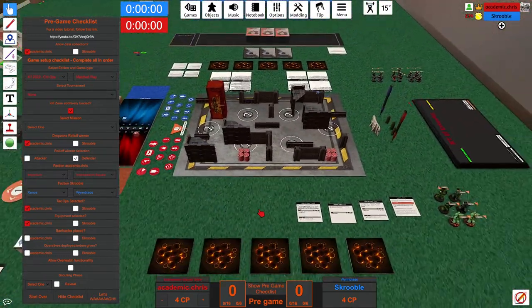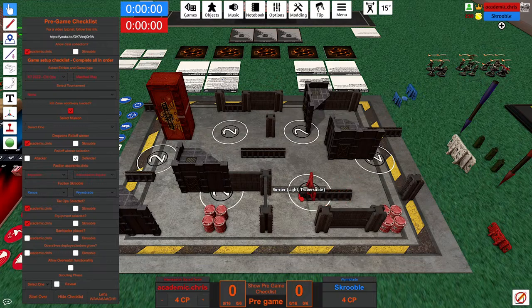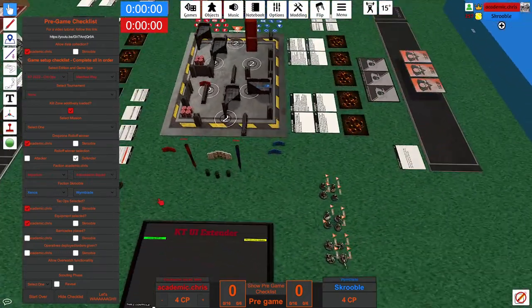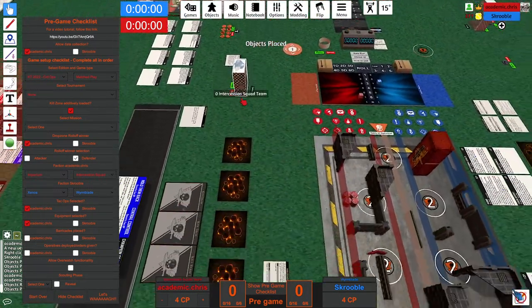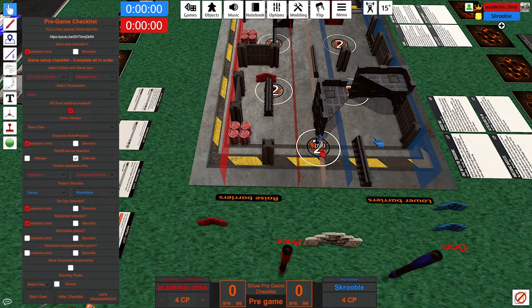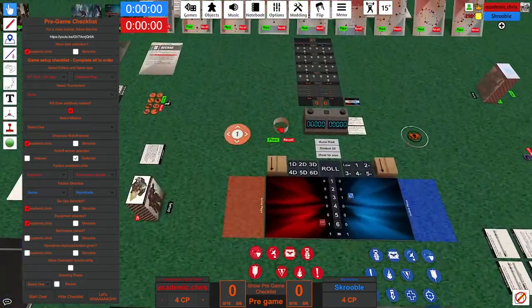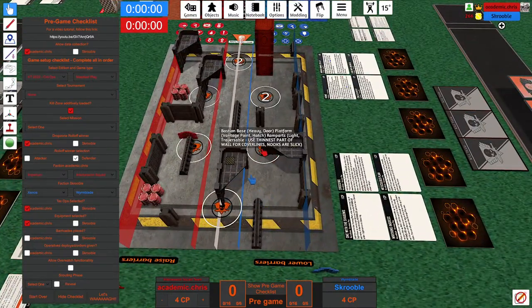All right, so barricades. Oh, where did the... Oh no, the barriers are gone. Oh wait, maybe it's just... Yeah, sweet. Oh no, we got two sets of objectives. That's all right. It's okay. Cool. Actually, can I recall the objectives? Nah, that's all right. It's going to be too much work. Yeah, we'll deal with it. It's all good.